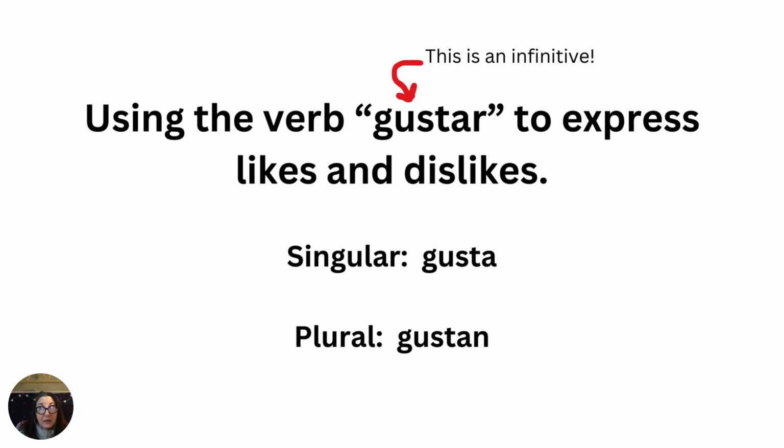Now, before we get started, I've been talking a little bit about conjugation through the videos, right? Remember, I think the last one we did was tener, tengo, tienes, tiene, when we're giving age. So I'm always talking about conjugating. However, this is a special class of verbs. We do not conjugate gustar into all of the forms like we do with other infinitives. So the only thing you need to remember about gustar is gusta and gustan. So gusta for singular and gustan for plural.